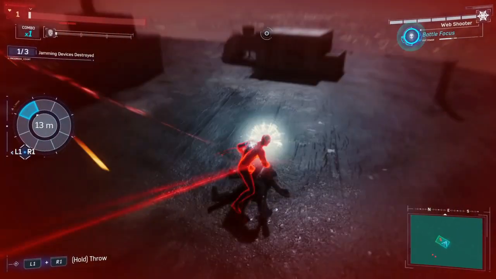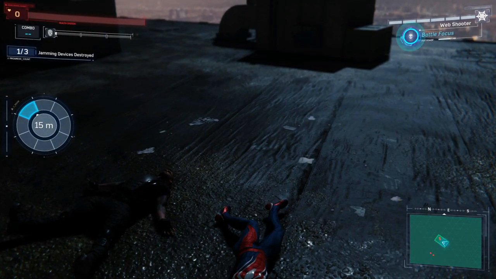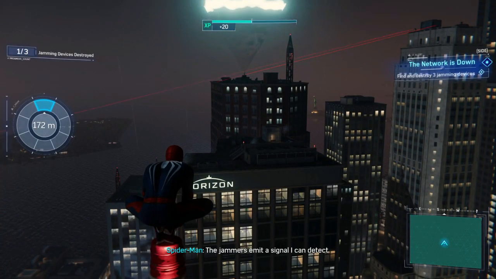Oh, why have I been killed? How did my HP go down so fast? I literally had full health. Jammers emit a signal I can detect.